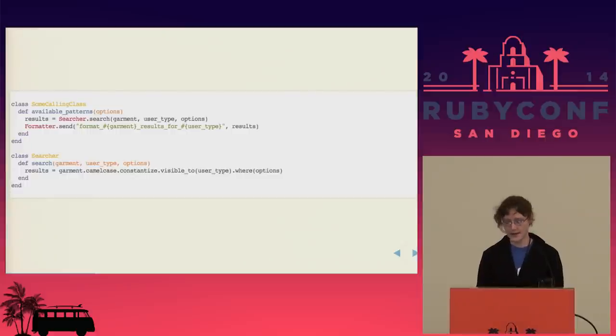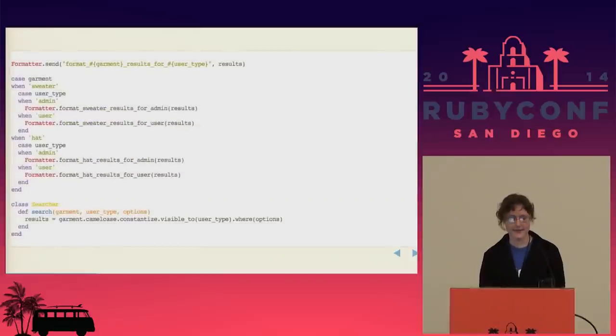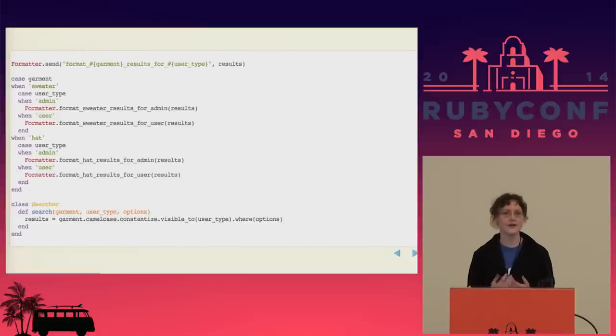The second issue is that dynamic method calls like this introduce cyclomatic complexity. Cyclomatic complexity is approximately the number of paths that data can take via code, and high cyclomatic complexity is a bad thing because it means you need to keep track of more things to figure out what your code's going to be doing. Conditional statements like if and case increase it. And if you're doing a dynamic method invocation, since there's a limited number of methods that you actually can be invoking, you're in effect introducing this gigantic case statement into your code. And shoving this implicit conditional under the rug by using a dynamic method invocation doesn't actually make the cyclomatic complexity you're introducing go away. It just hides it.